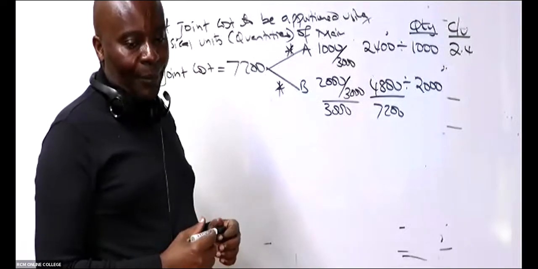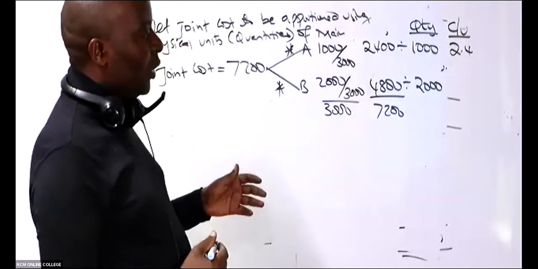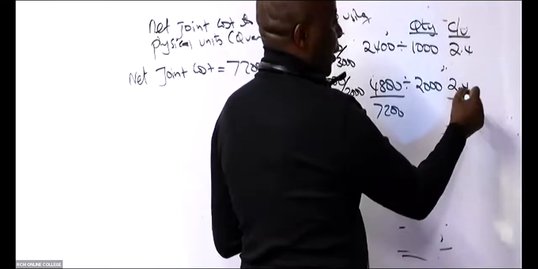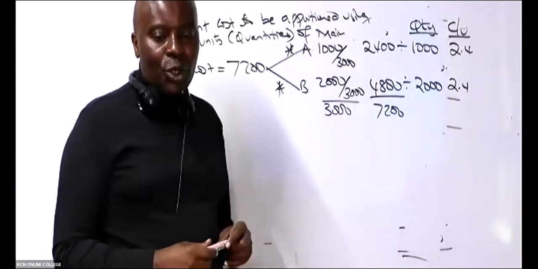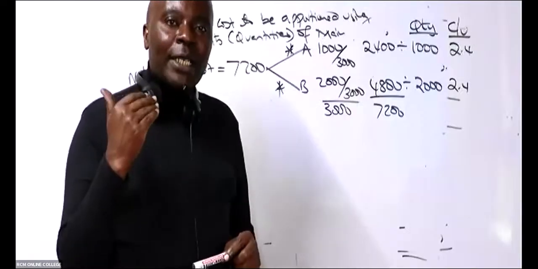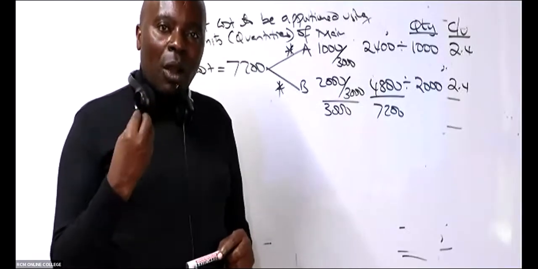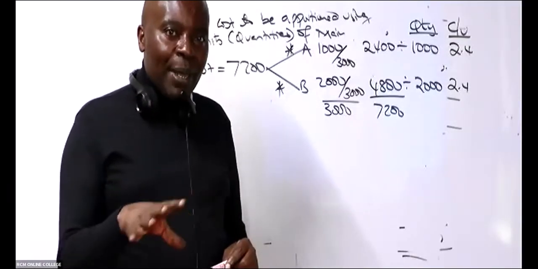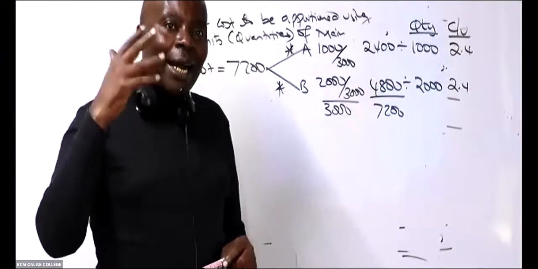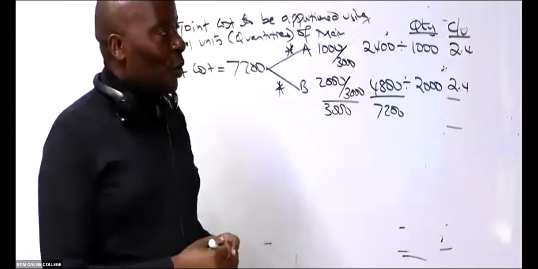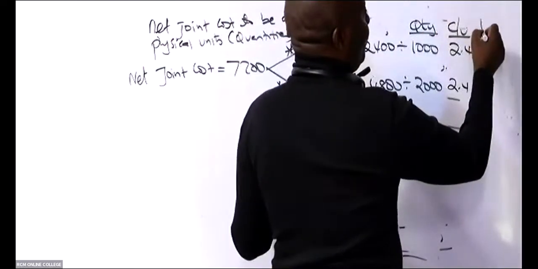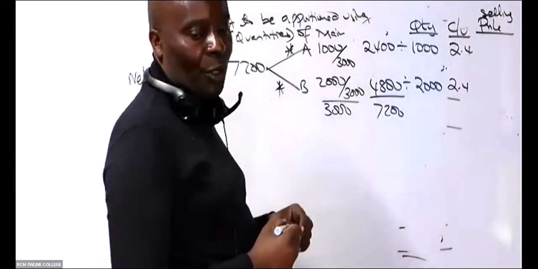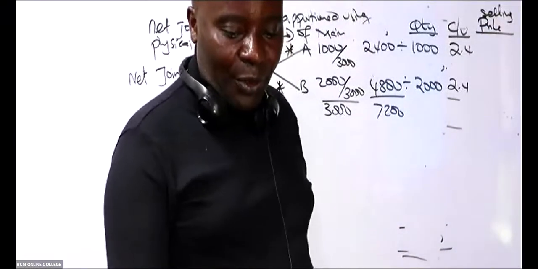2.4, right? And then of course for the other one, the cost per unit will be 4,800 divided by 2,000, which as well gives me 2.4. That is a disadvantage of the physical units method. You can't tell me that if I'm producing sodas, Coke and Fanta, they will cost the same. It's not possible; one major product will have a higher cost. And then of course they have given us selling prices. Are you able to remember the selling prices, my good students? The selling price of A.